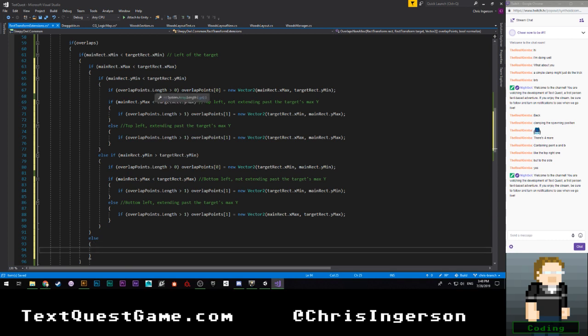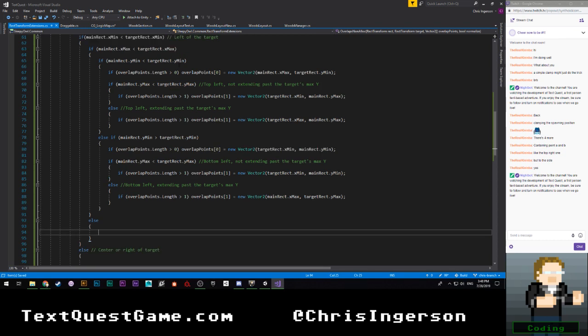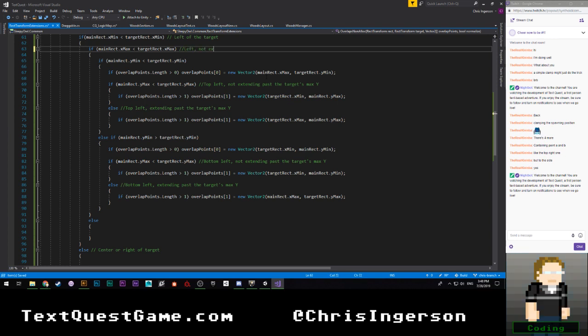Else, we are going to presumably, let's see. Left not extending past the target's max x. Okay, we essentially need to do the same, except we're going to be doing 4 points here.